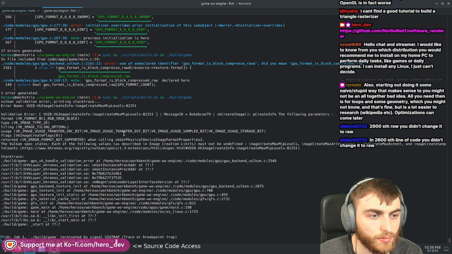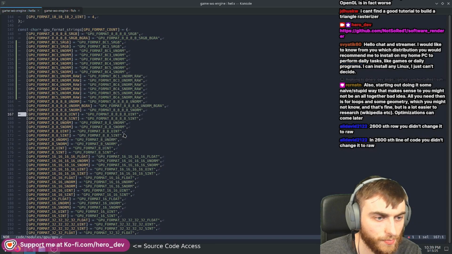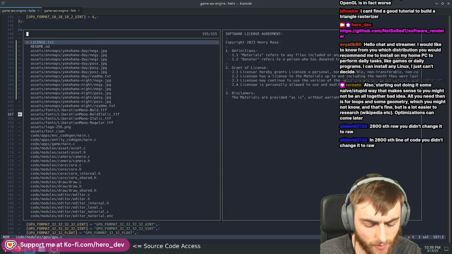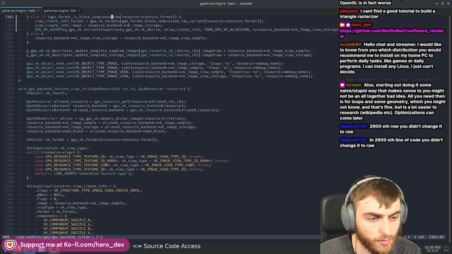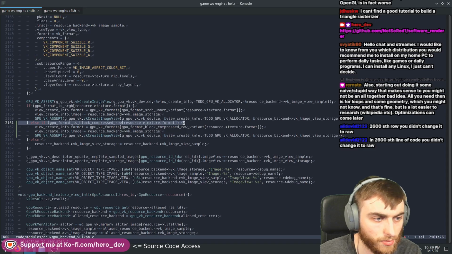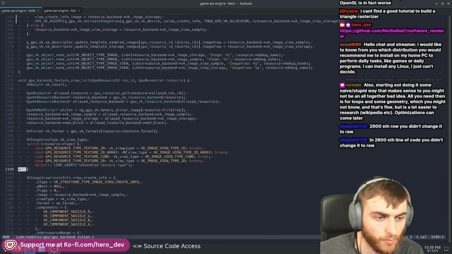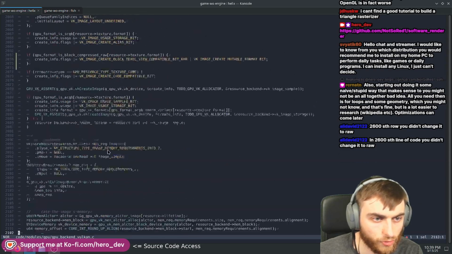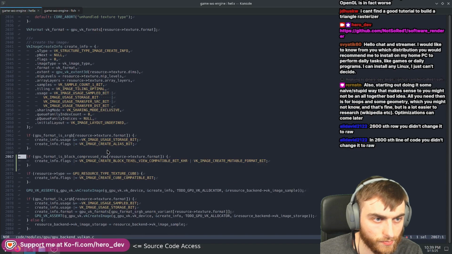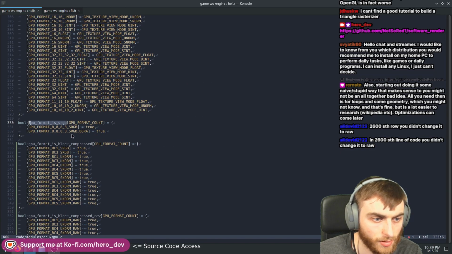Right. So, BC1. Why is BC1 being created with, or sRGB being created with, storage? It should be part of the sRGB club. Aha, it's not.